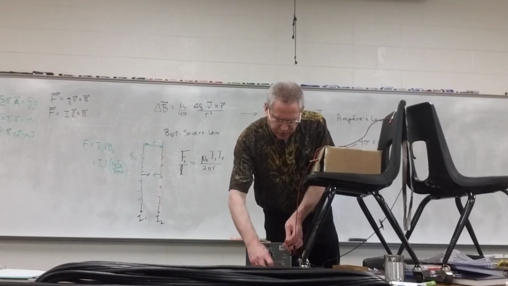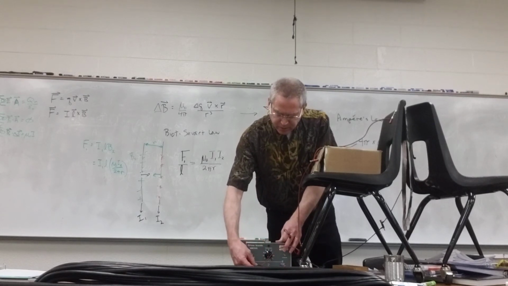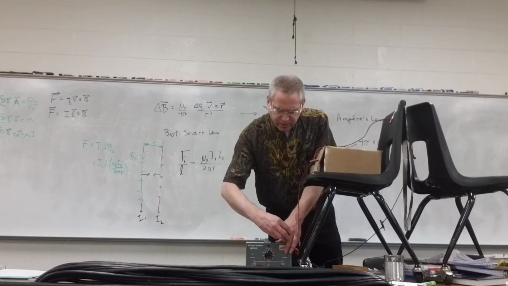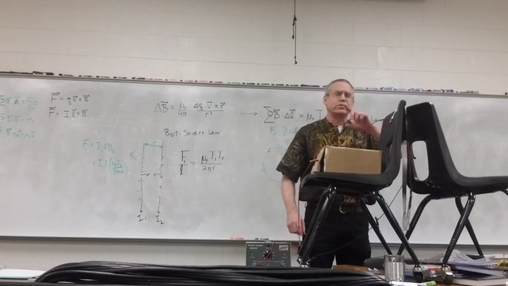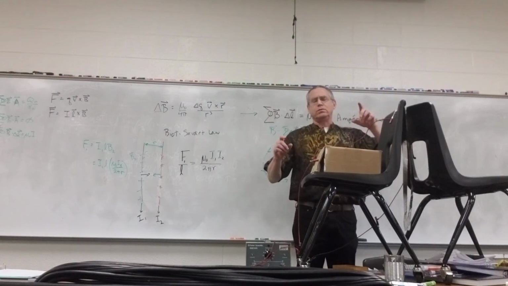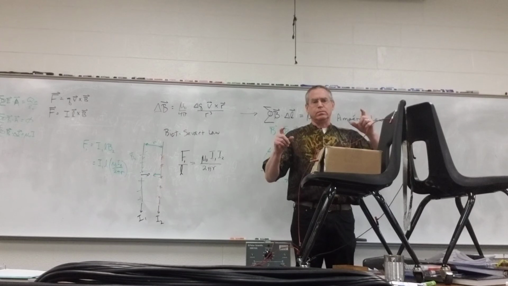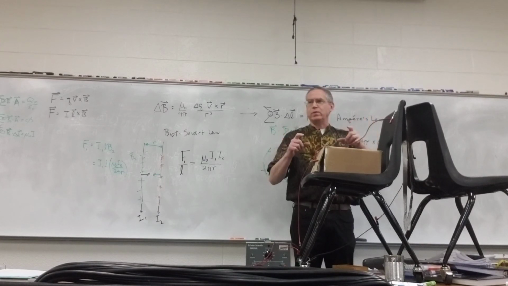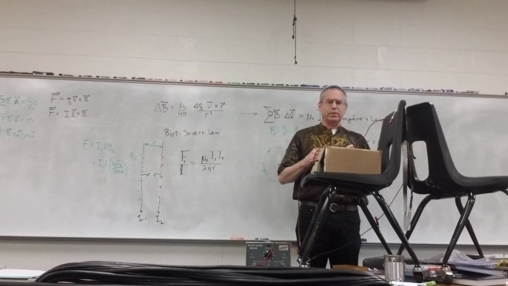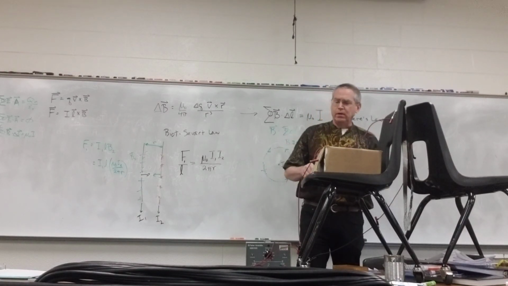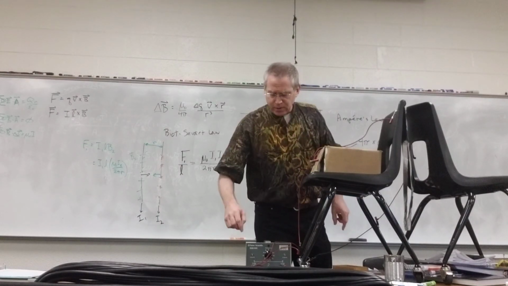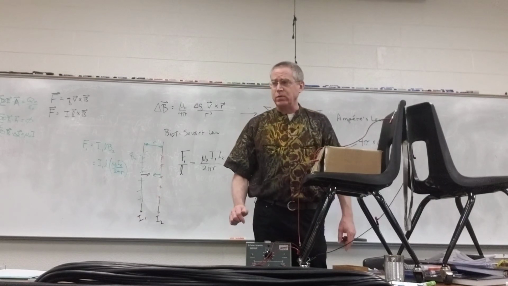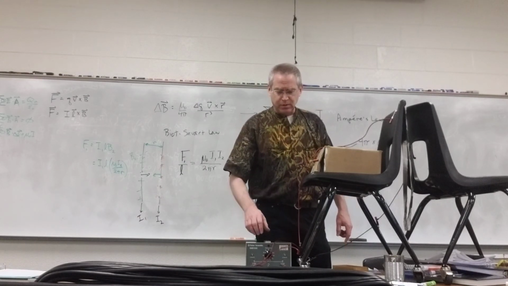Now with AC, since current's flowing back and forth, when we do the AC lab, I will ask you to make an assumption that current's flowing out of one side or the other, because if you are inconsistent with that, then you're gonna be off by 180 degrees somewhere from what the formula is. So it's useful to pretend current flows out of one side or the other. But since current does not flow out of one side or the other, it's flipping back and forth, they're the same color. That's another way you can tell DC from AC besides just the labels on it.